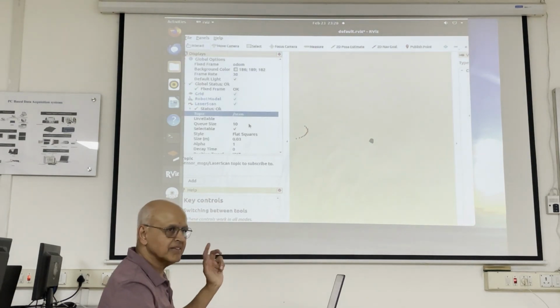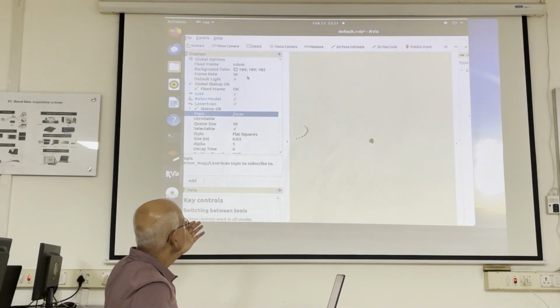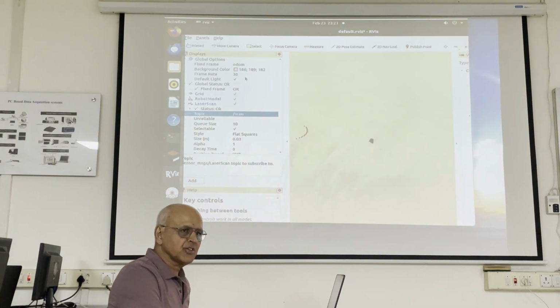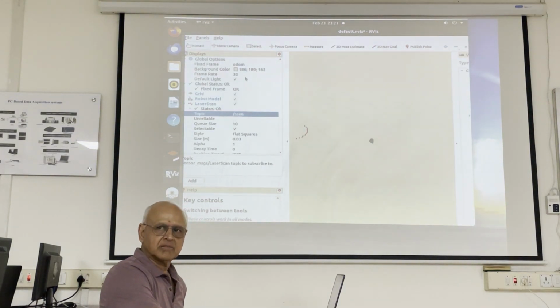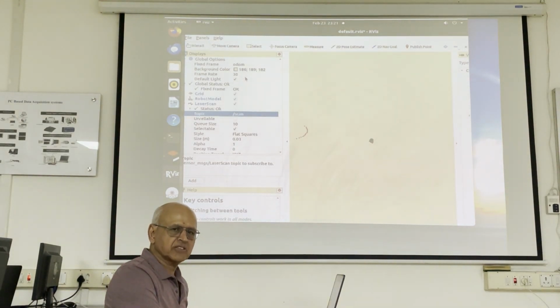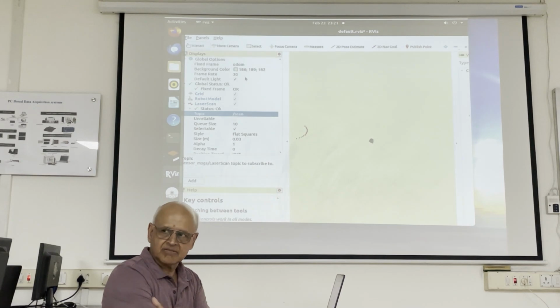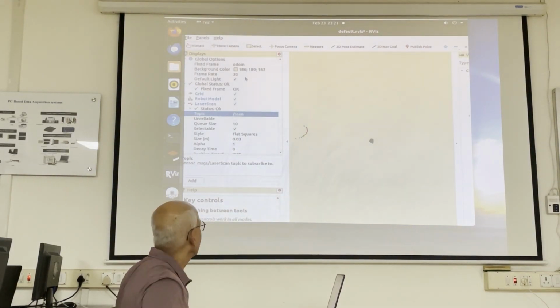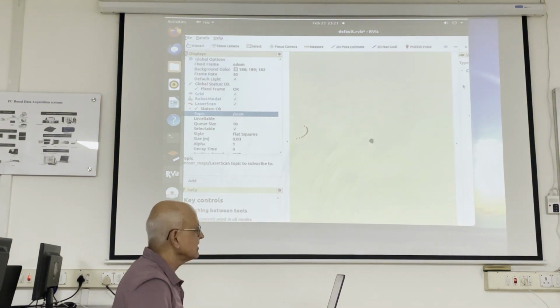Any questions? As you can see, there are a whole lot of other buttons. There are tutorials on RViz. There are tutorials on how to use Gazebo. But you know how it is. We just learn enough because we don't want to become experts on Gazebo and RViz. There's something else we are hoping to solve. So it is for you to explore. There's also a right panel here, which I've rarely looked at, but it's there. Some interesting stuff.